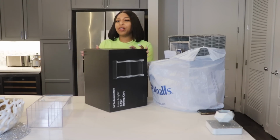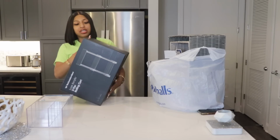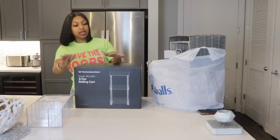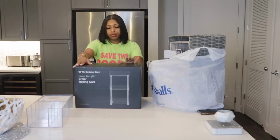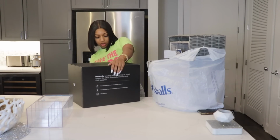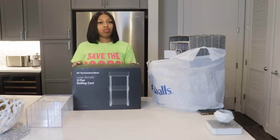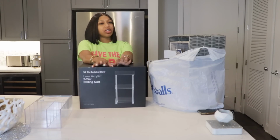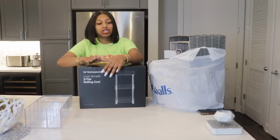So I told y'all I folded under pressure. Well, it wasn't under pressure. I just felt like it made the most sense when I looked at my options, because I didn't want to be quick to get it and then it didn't make sense. But this is basically the acrylic shelf, I guess you could call it. So this is basically the acrylic rolling cart that I was telling y'all about. At a point I did feel like I folded under pressure, but at the same time I did look at my options. And the options just weren't optioning. So I wound up getting this.